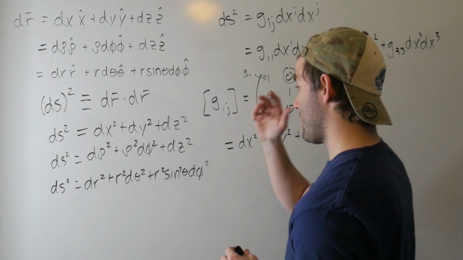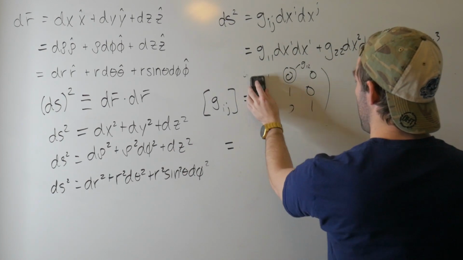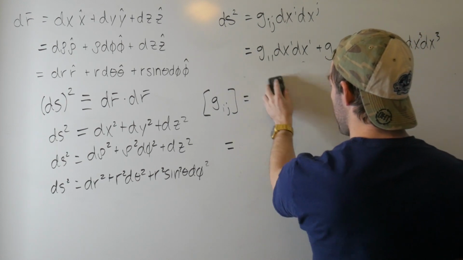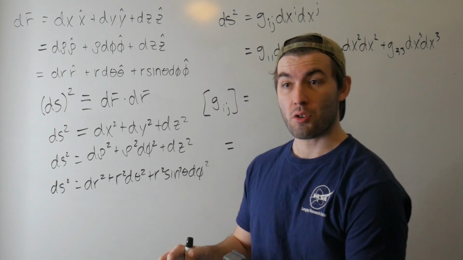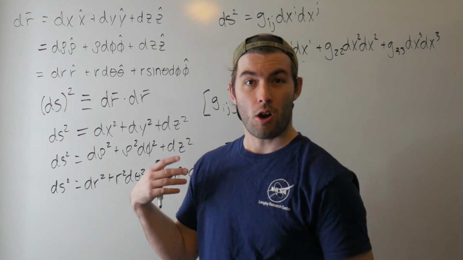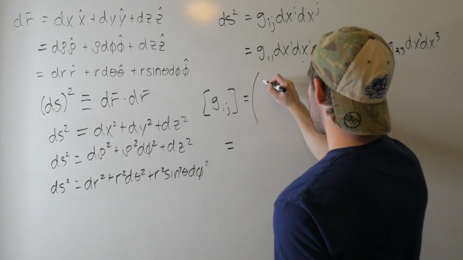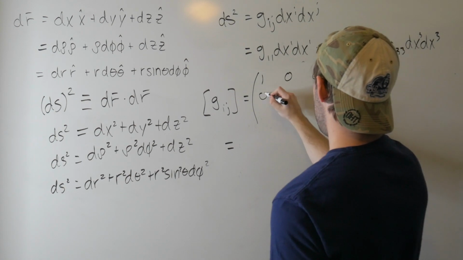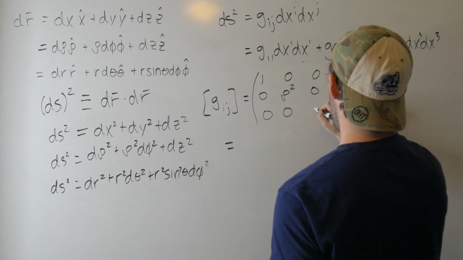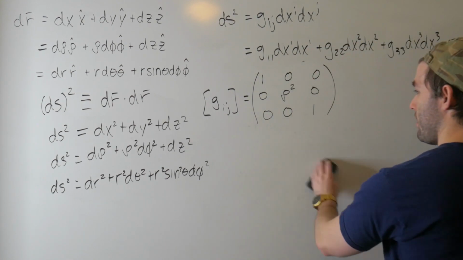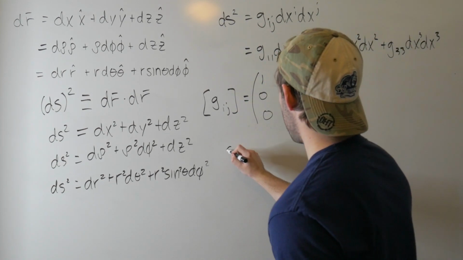Let's do the one for, say, cylindrical coordinates. So the metric tensor in cylindrical coordinates is going to look a little bit different. The metric should always look different if you're going into a different coordinate system because it is a tensor, so if you change coordinates, it follows a certain prescription on how its components will transform. So in cylindrical coordinates, the metric tensor looks like this: 1, 0, 0, 0, rho squared, 0, 0, 0, 1.